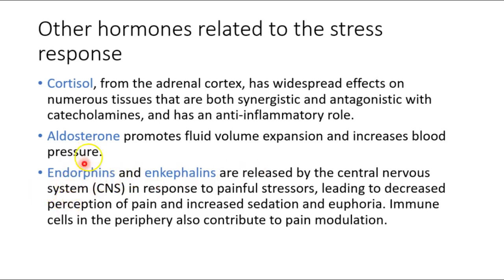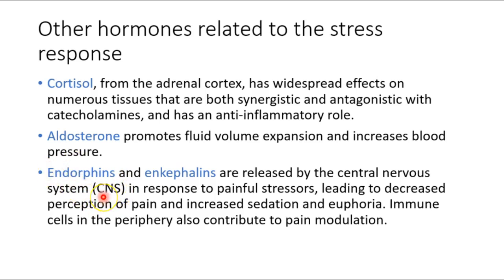Endorphins. I want to tell you guys a fun fact here. I think it's really cool how this worked out. If you break down this word endorphin, endo and morphin, we discovered morphine before we discovered endorphins. We named endorphins endogenous morphine, the morphine our body produces. Cool, right? I think that's weird.